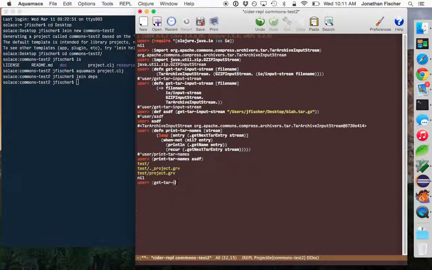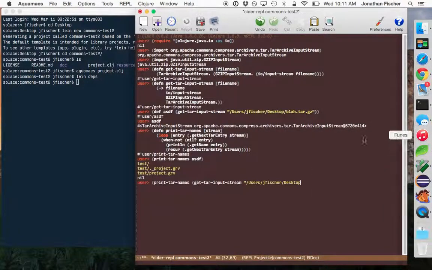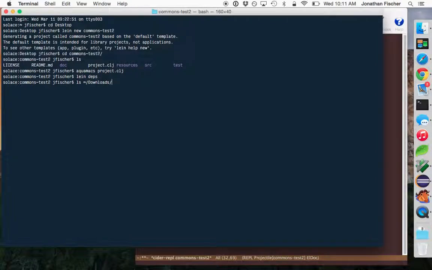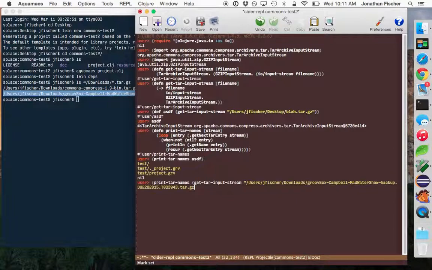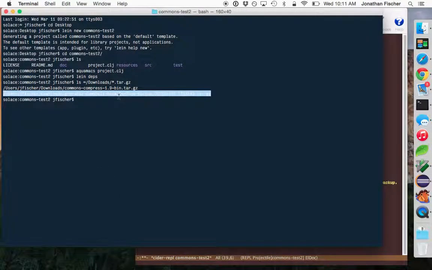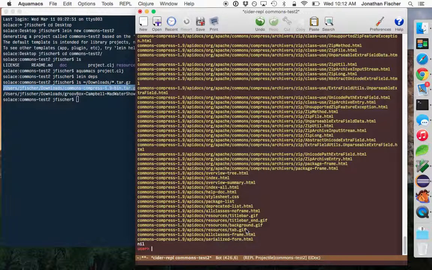And now that I have this working, there's the desktop. I think I have one in here. Do I? Yeah. So this is the original reported error one, and I can grab any of these. Tar names. Oops. Yeah, this one's big, but yeah, fun stuff.